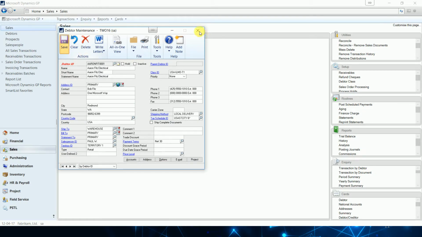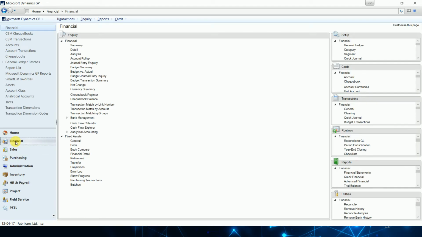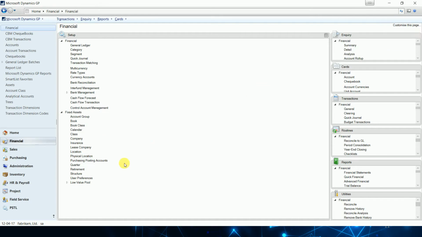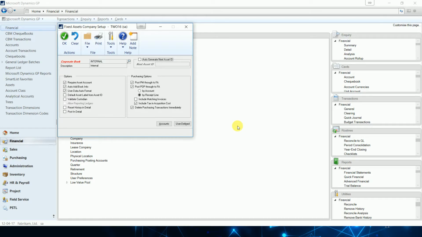Just close that down. Have a look at some of the fixed assets changes. So I come over to the fixed assets setup, and we have a look at the fixed assets company setup. We now have a new option where we can include taxes in the acquisition cost when we're capitalizing assets through purchase order processing.